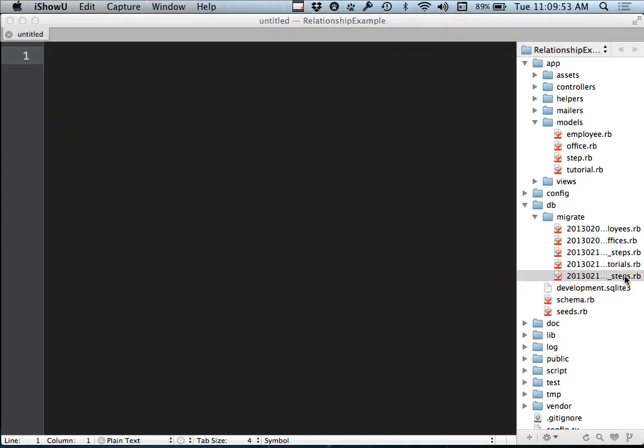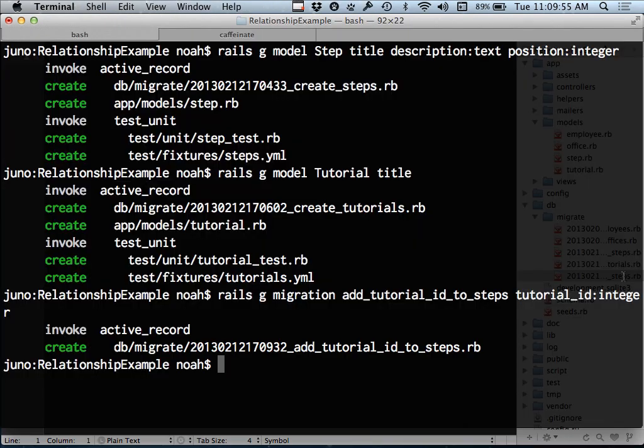Okay. So at that point, what should happen is when we actually migrate our database, when we run rake db:migrate, we should create a steps table that is not prepared to be part of a relationship. Then we create a tutorials table. Then we will add a field to the steps table so that it has a place to store a tutorial's ID. Right? Then we just have a little bit more work to do to get those two to actually become part of a one-to-many association. Right?